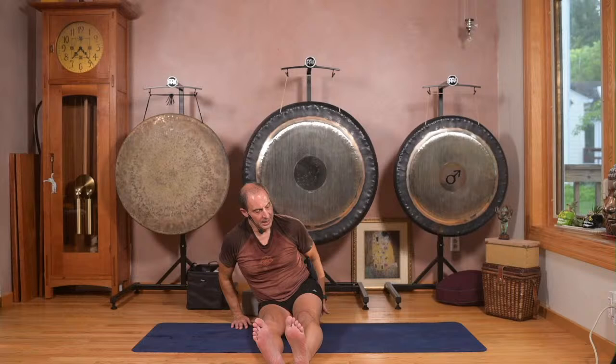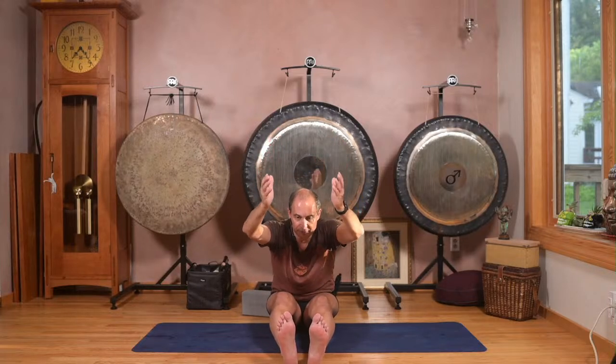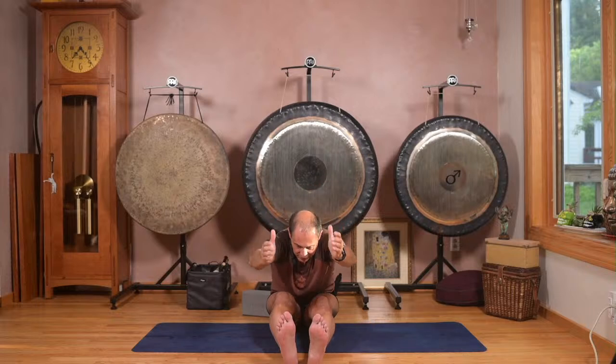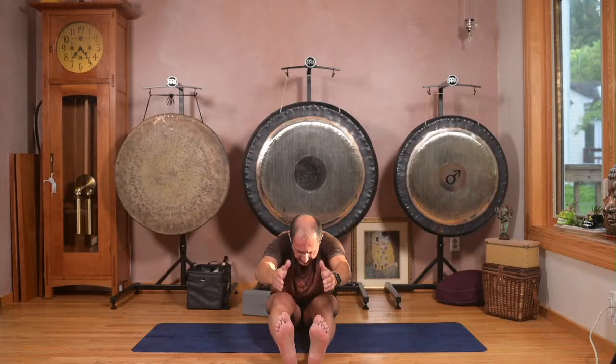And let's try extending both legs forward. Take your hands, one hand at a time, and pull the flesh of your bottom back to expose your sits bones, and straighten your spine to come into staff pose. Extend the arms up. We're going to again hinge at our hips as we did before. So you can bend your knees as much as you need to so you can lengthen the spine as if you're reaching away and gently folding into a seated forward bend. And then we'll rise back up.